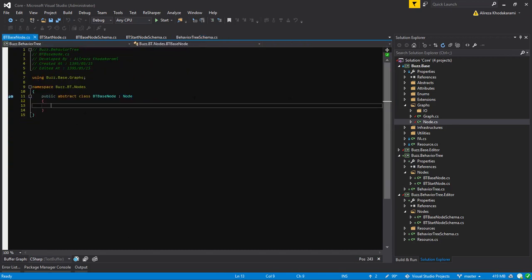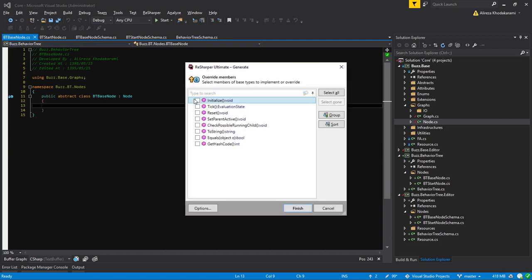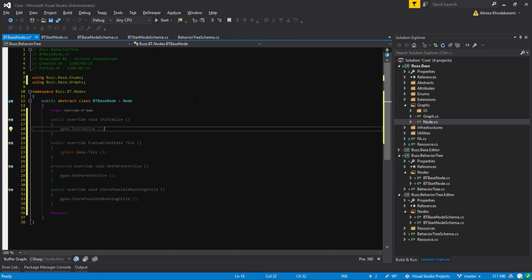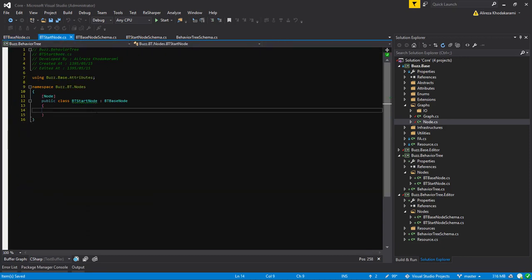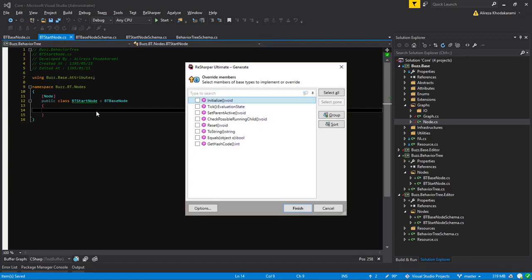Okay, now base node will override a few methods. First is initialize, tick, and set parent active, and that check one. The start node will override a few more methods, namely its initialize and its tick.